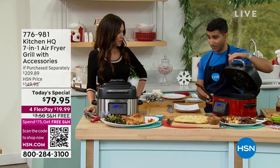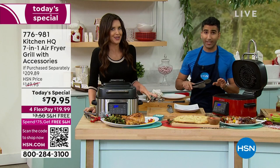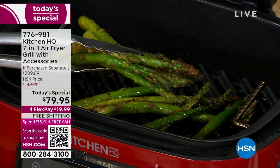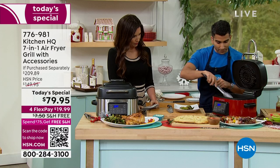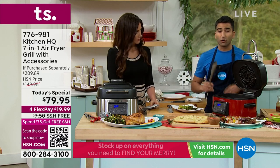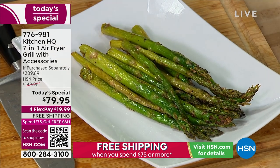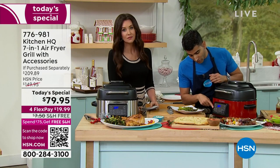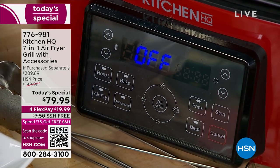Cast aluminum grill — I put in some asparagus, and look at my grilled asparagus. I put this on air grill, and on an outdoor grill, what happens to your asparagus? They fall through — bye bye. Not here. Look at the grill marks on that asparagus, perfectly cooked in about three to four minutes. Put some lemon juice and lemon zest on that — grill your vegetables, air fry your vegetables, grill your chicken, roast your chicken. It's so versatile with all those different functions. Seven in one.